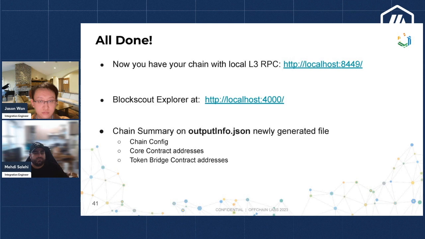As I said, you have the RPC with this, and you can add it everywhere you want, for example on your MetaMask for testing. This is the RPC.